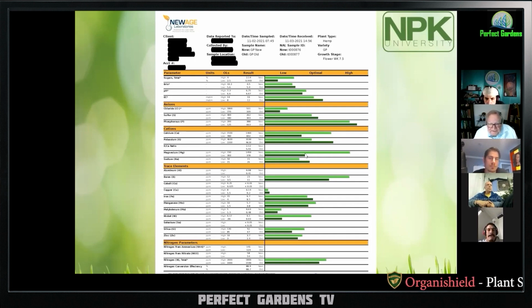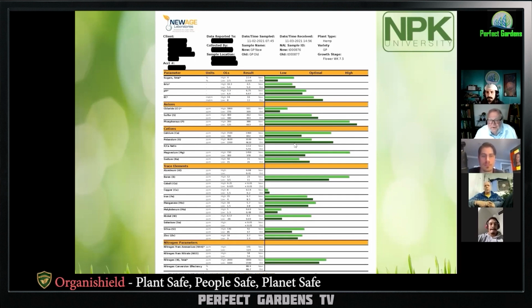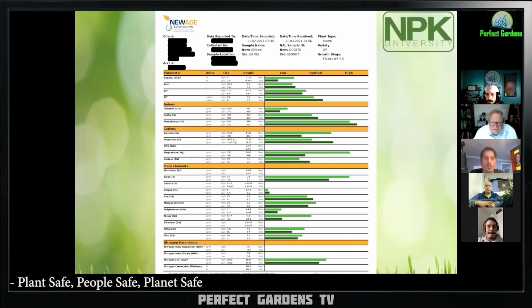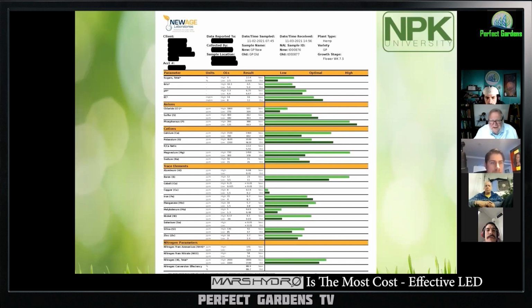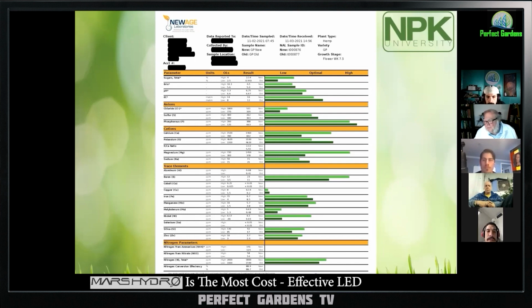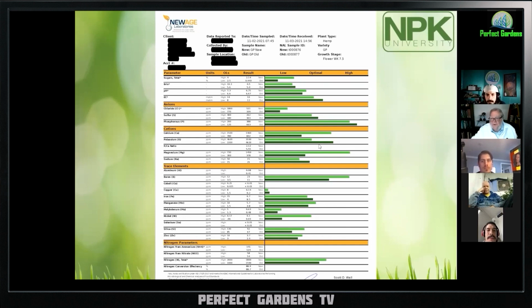But your potassium here, go down here. The old is still higher than the new, so it has luxury levels of potassium as well. It's still in the zone. Well, the high level would be 4,600, and we're at 4,620 in the old. So it's probably not causing any problems. But again, I don't need that much. The plant, this particular strain in this environment, isn't using all the potassium it's given. It's not sending it up to the top.